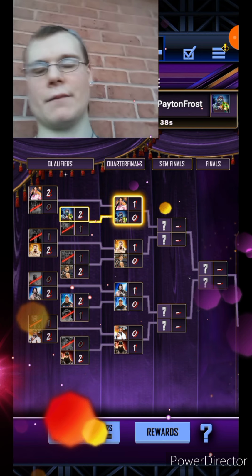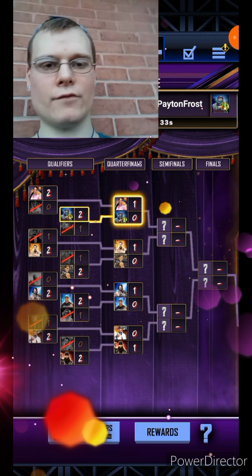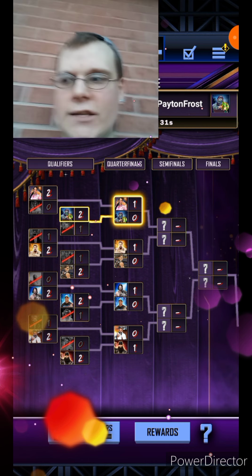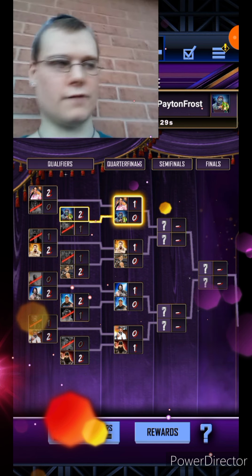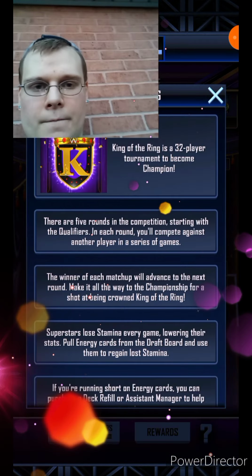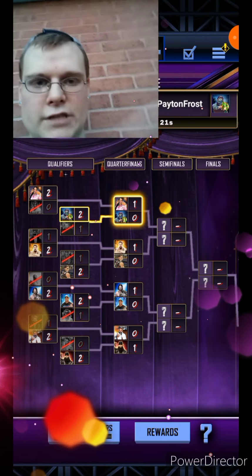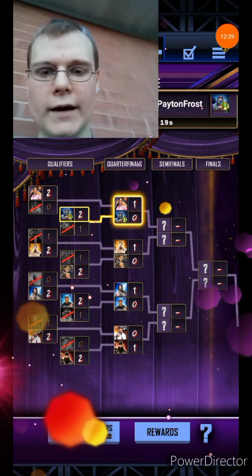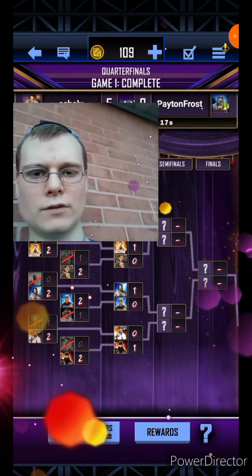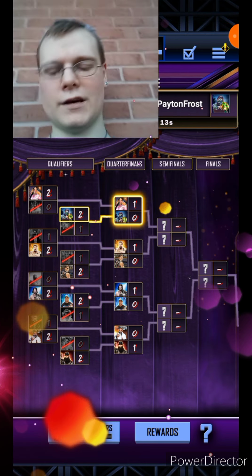What I would recommend is to use your energy right away, and then whenever you run out of energy, go right to the draft board and get a bunch of energy. Or you can get energy from the free energy and stuff like that, or spend credits either way. It's pretty simple, I would say, but that's pretty much how to win.